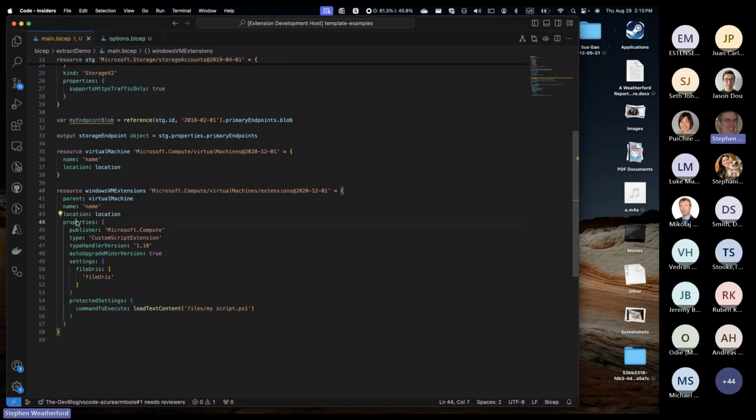I don't have it enabled, you have to enable it, but you could say, give me a parameter that's the type used by the property of virtual machine extensions. Yeah, I do plan on adding that. Of course, it'd be available only when you've got the experimental feature enabled. So that's definitely going to be there as a possibility in the future.